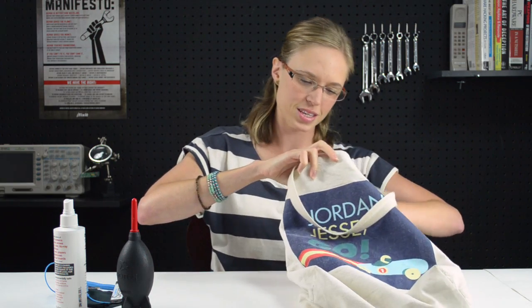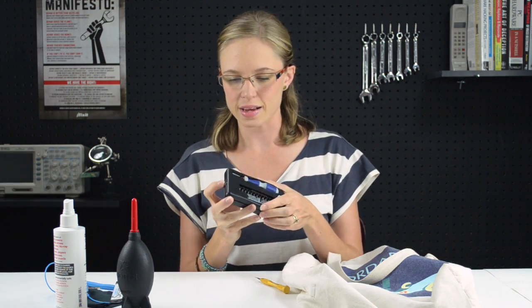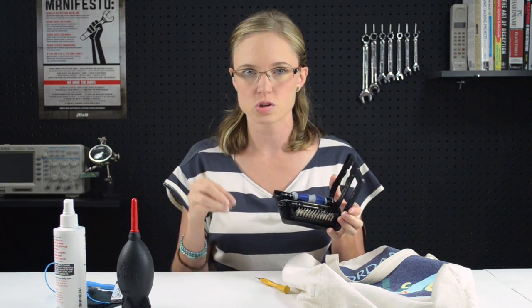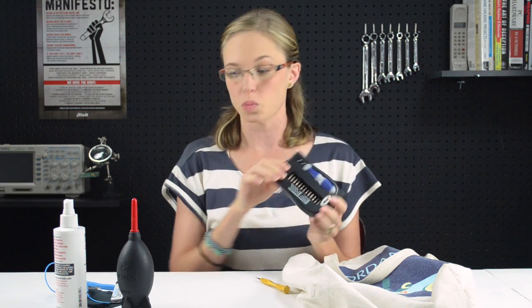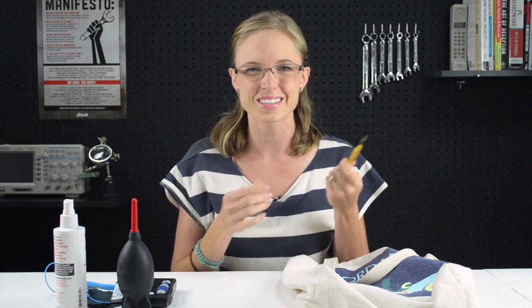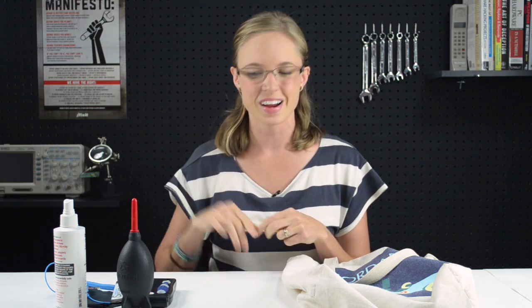The next thing — this is one of the better ones — is a bit driver kit, because it has most of the bits I'm ever going to need in a Geek Emergency. I'll open it up. The driver's magnetized, so if — when — I drop a screw inside what I'm working on, I can just pick it up real easily without getting my fingers in there. So the bit driver kit is very, very useful and also portable. If you think you're going to be working on specialty devices, perhaps iPhones, it'd be good to carry your specialty driver with you. This is a pentalobe driver — we talked about pentalobe drivers and pentalobe screws a while back, and we'll put a link to that video right over here. It's really good for working on iPhones with pentalobe screws, so carry whatever specialty driver you would need.